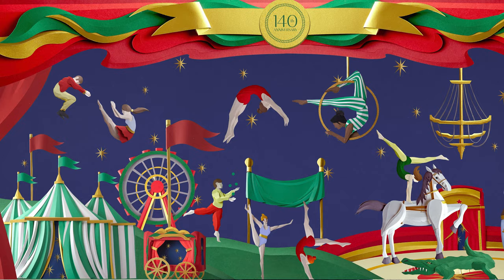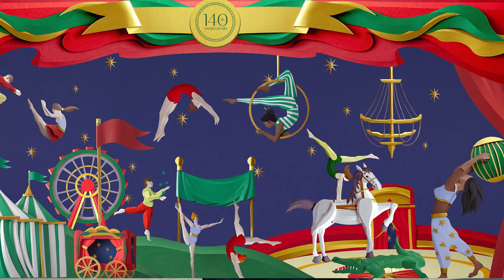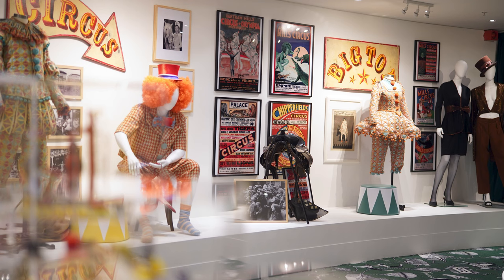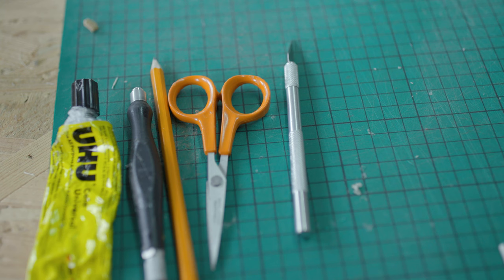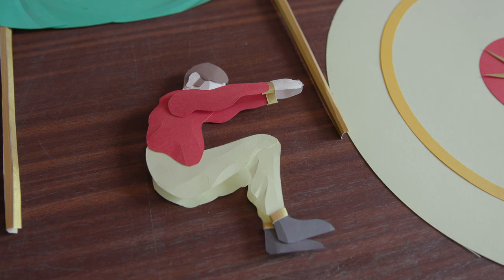When people look at my work I want them to get a sense of energy and fun. The way I approached this project with Fennec for the 140th anniversary was to meet the Fennec team in Newcastle and we went to the Fennec archive. I didn't realise that they had this amazing collection of circus posters that stretched back over 100 years. And I realised that Fennec has this sort of experimental playfulness built within it — it kind of let me express my voice more clearly, and that's a really valuable thing as an artist.